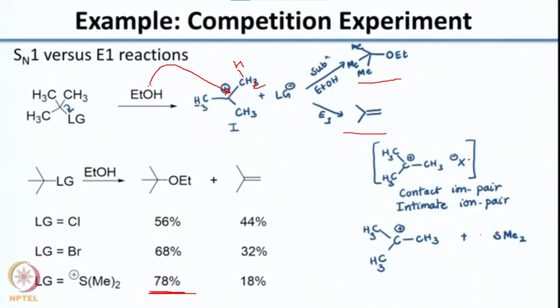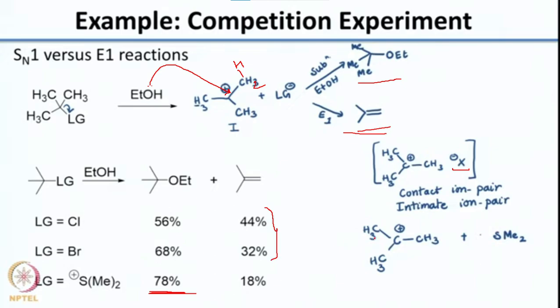When we have chlorine and bromine as the leaving group, they form a contact ion pair. They are very close to the carbocation and make an intimate ion pair. When this is the case, it can abstract the proton, because it is a negatively charged species, so it can take the proton to get stabilized and it will give the eliminated product as well, that is the E1 product. So that's why the E1 product ratio is very high compared to the third case.